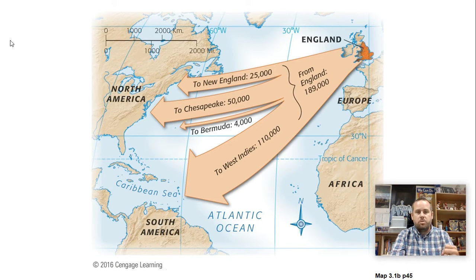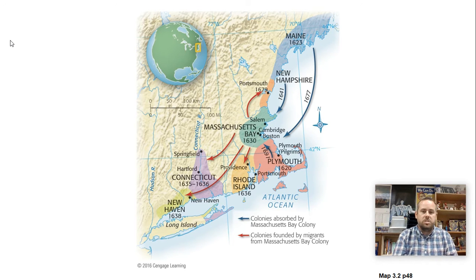The settlers who settled the New England colonies settled this region. When we talk about the New England colonies, there's four of them that we need to know, four that are going to make up the future 13 colonies. You need to know Connecticut, Rhode Island, Massachusetts Bay, which is the big one, and New Hampshire. You can also see on this map that there were many different communities and smaller colonies that either sprouted off from those four or maybe were absorbed into those four. But in general, this is the New England region.